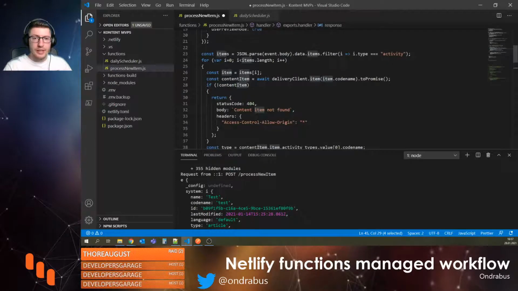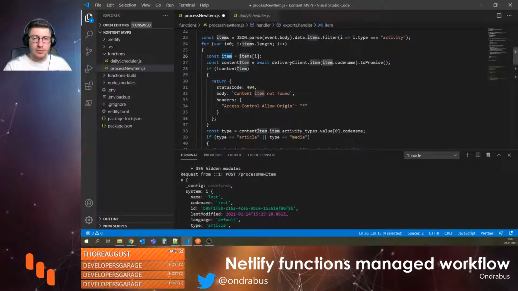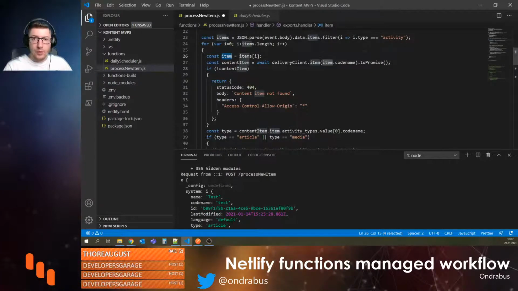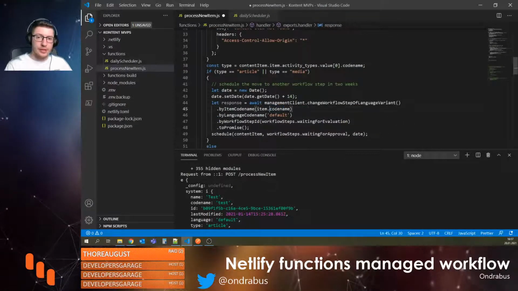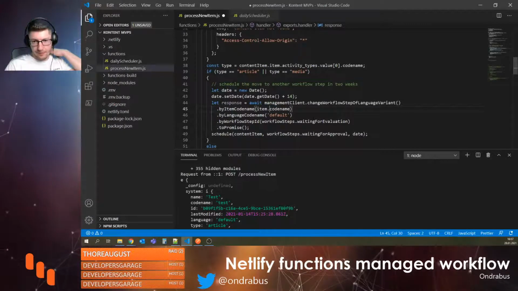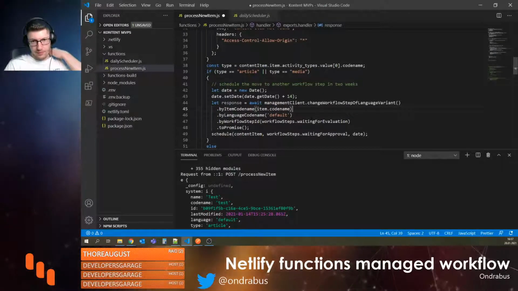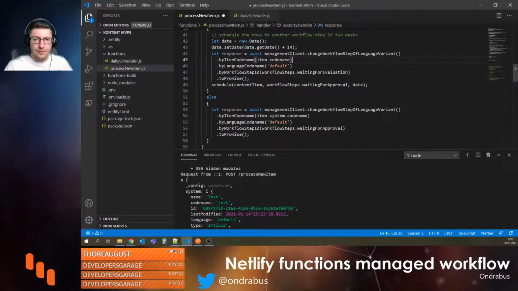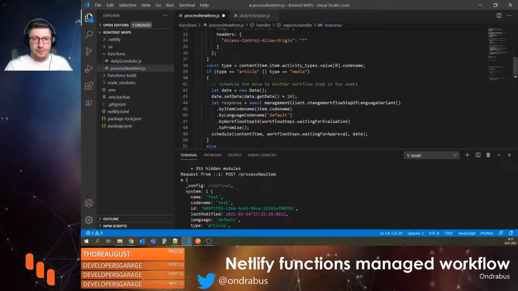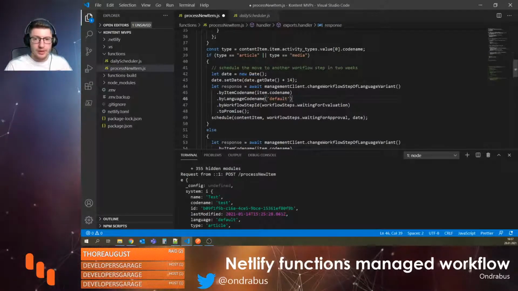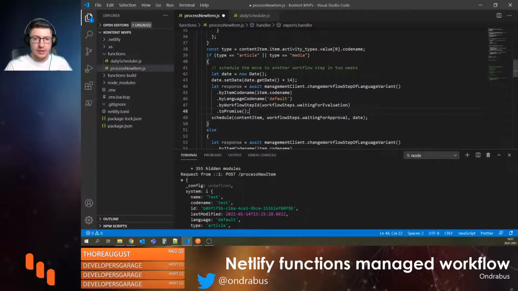So if we're using item, this is item coming from the webhook notification, which in this case should be just item code name. Yeah. So this should be as well item code name. There should be also item.codename. So in that case, we move it to waiting for evaluation.